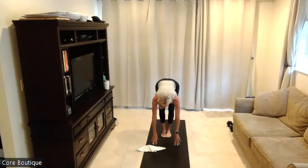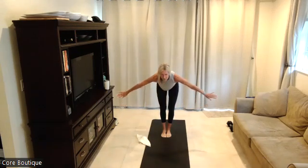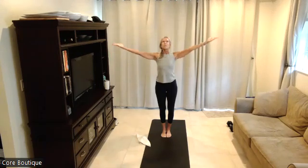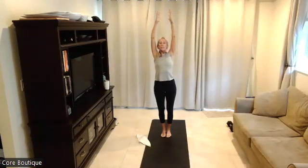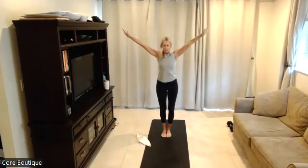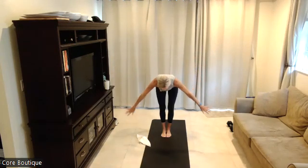Now from here, we're going to inhale and extend to a flat back. And then come back up with your arms going out to the side, nice and slow. Flip the palms and sweep the arms up. Now this time, really be mindful to steady the weight in both feet. Come all the way down nice and slow. Hips push back, don't cinch your toes.